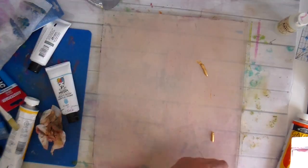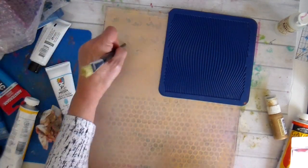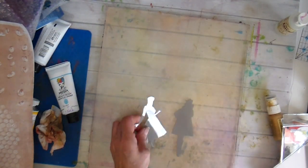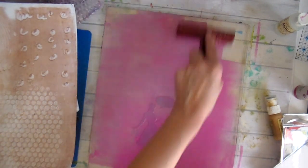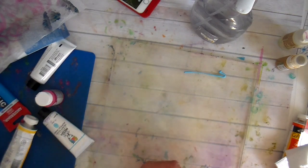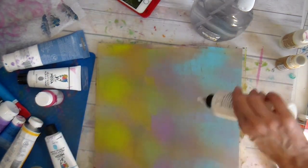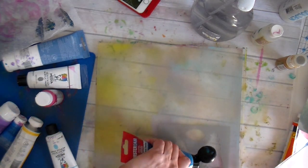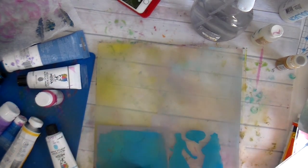So many of the stencils I purchase I get at Tuesday Morning. They sell overstocks or some that are soon to be discontinued, and I pick them up for $1.99 — some of them $0.99. This is actually a mask I'm using, so this is the inside part of the stencil, and later on I'm using the actual stencil of these little ladies. Some of the stencils I'm using are current — I'm using a Jane Davenport stencil and a Donna Downey, and I'll link those down below. But so many I pick up at Tuesday Morning. Check that out if you have one close to you. And here's that lady stencil — you can see what I'm doing by putting that paint into the stencil.